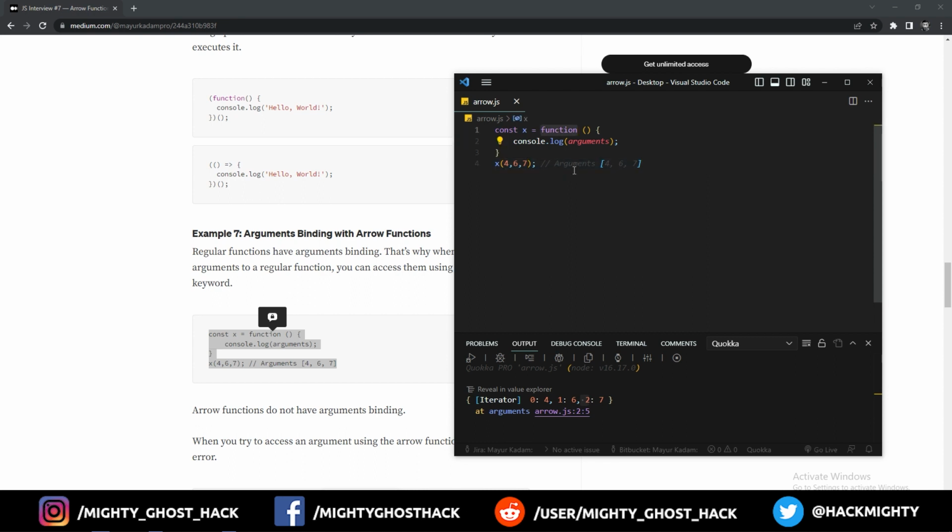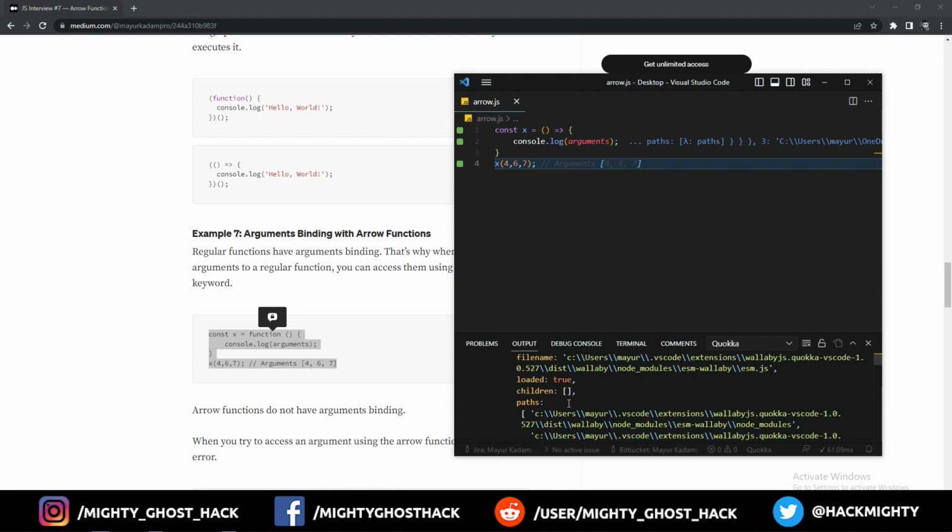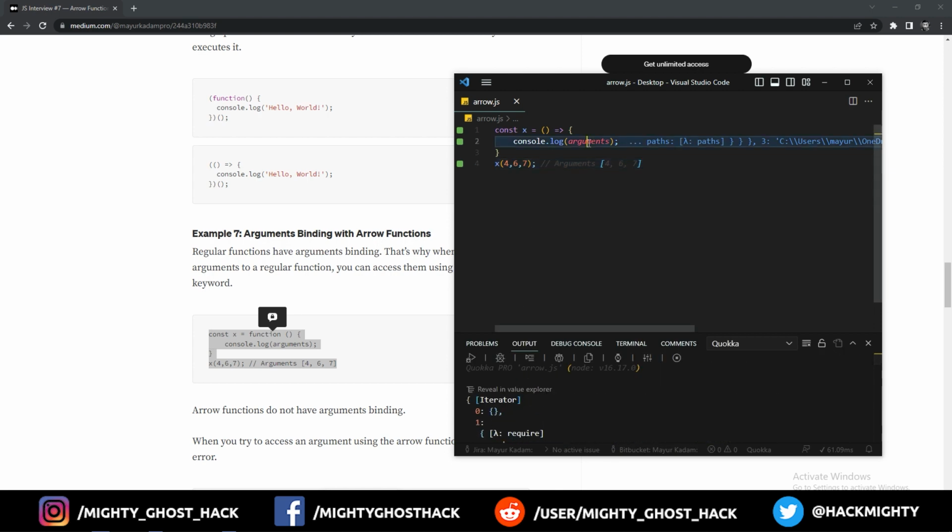Now if I wanted to convert it into the arrow function, then I will simply remove this function keyword. Then I will add the fat arrow in between the round bracket and the curly brace. Alright, now if I run this, you can see I got a different output. This happened just because arguments is not working in the case of the arrow function. So in order to work with this scenario, you can simply mention any variable and use the rest operator.